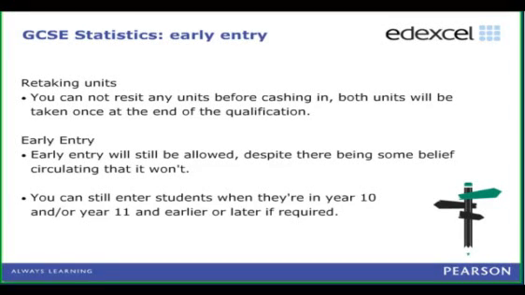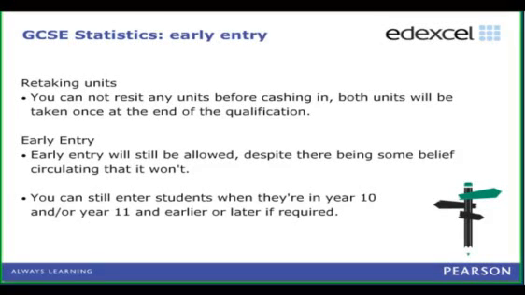Early entry, as I say, you can't resit any units, but I don't think that's a big issue. You can't resit the coursework before cashing in. You could retake the whole qualification by taking both another coursework controlled assessment task, I should say, and the written paper again, but I would expect most students to carry forward their controlled assessment mark. That's what they always used to do in the old style statistics when it was coursework. It's very rare that students actually did the coursework again. I expect that to be the same with controlled assessment.